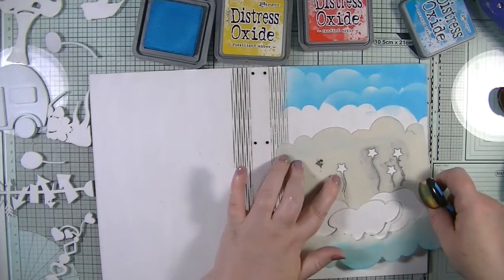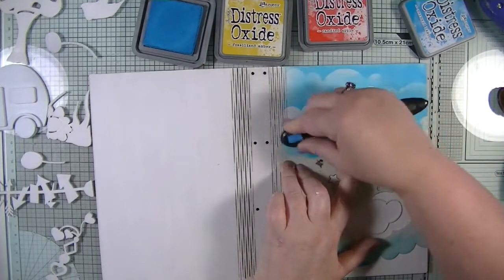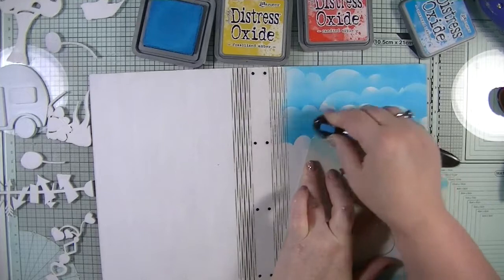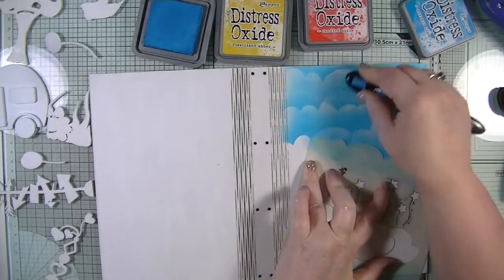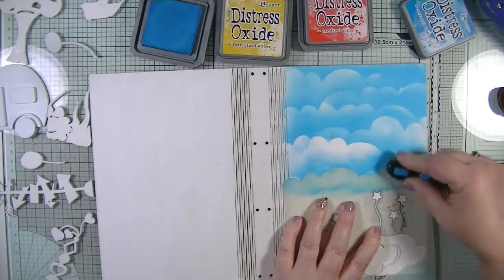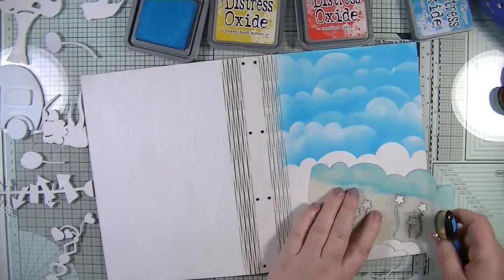Okay, so I'm going to go there. Okay, and then working along, like so. So we're bringing in those different clouds. And just where the white space is, I'm going to make sure to add in some of this colour just to make it blend. I mean, how gorgeous does that look? That just looks fab as a background.